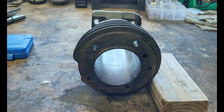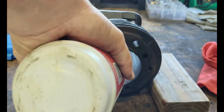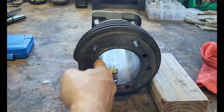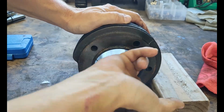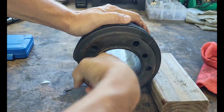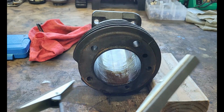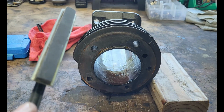Okay, so I got off our loose amount of rust with some penetrating oil. Now I want to put some oil in here. Some oil. Just like lubing up your mom. Another thing, just like if you're sharpening your knife, put a little dab on your stone.